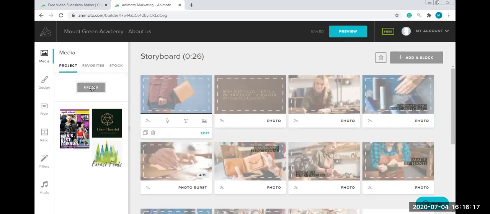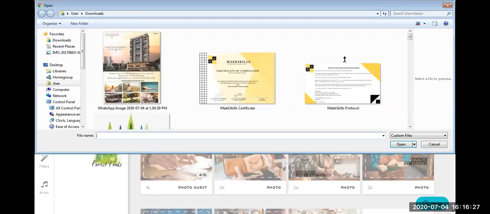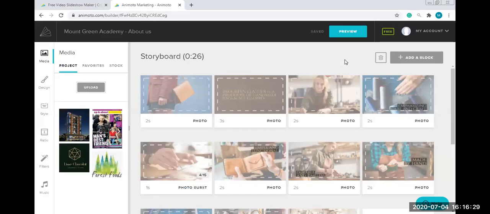Why don't I also take the opportunity to bring in a few students, or let's take that from the stock photos. So here is what I'm doing currently. I'm going to close this. Starting off where we just came into, we entered at Animoto, we selected a template and we gave it a name. That's all we've done so far. And right here I had the option to upload some pictures into my project, which is what this entire storyboard is called. And I've uploaded a few photos.